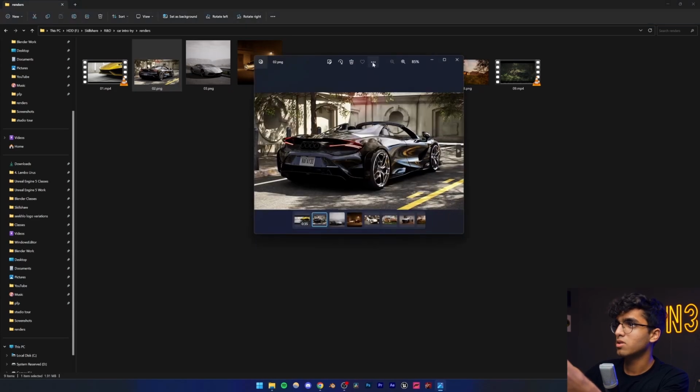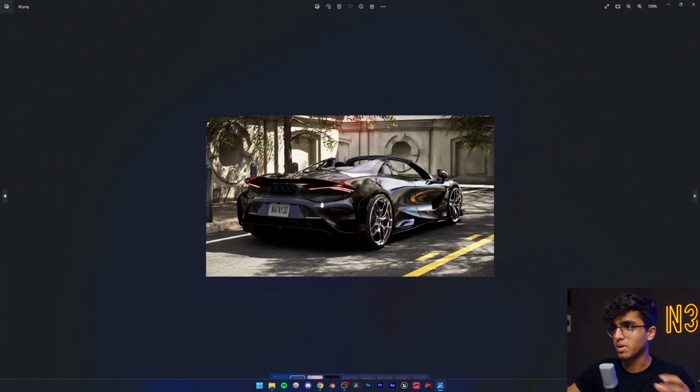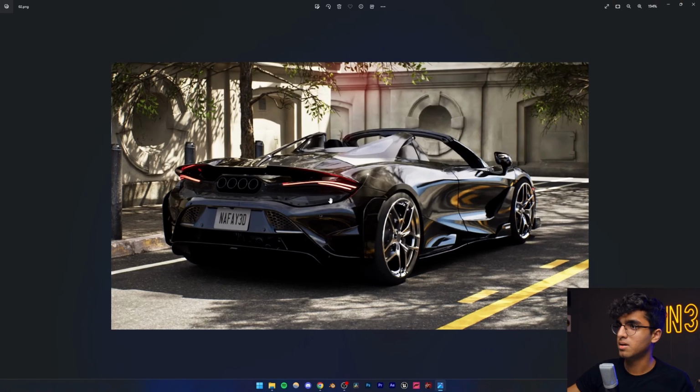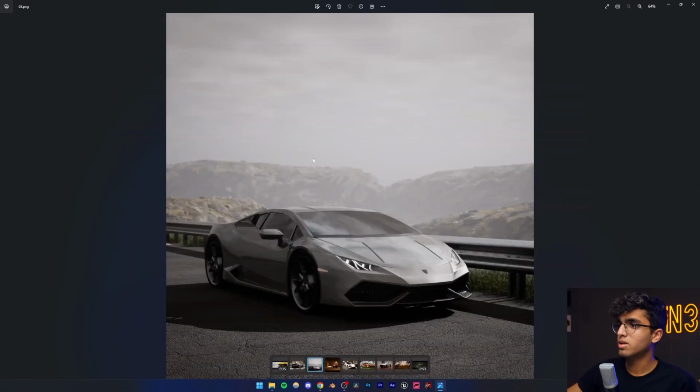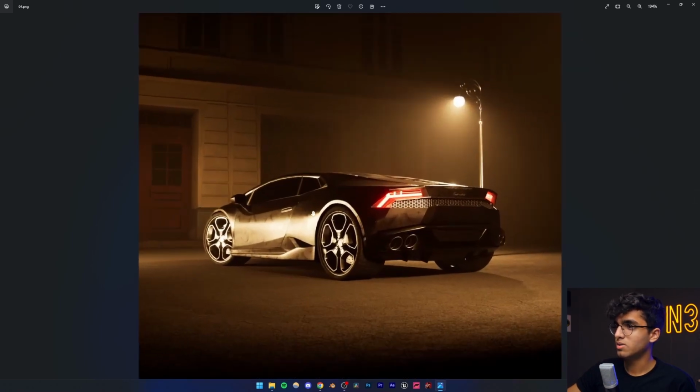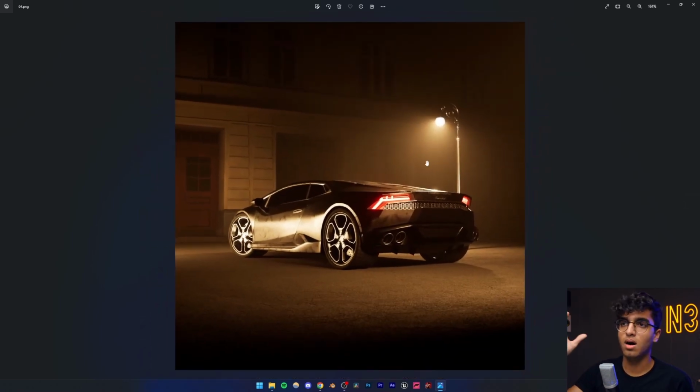The next render is going to be this hyper-realistic render of a McLaren inside a city, basically inside a street. So you can see, again, this looks very realistic as well. We're going to be doing this completely inside of Unreal Engine 5. Anyway, the third one is going to be this render of a Lamborghini on a highway. You can see this looks pretty realistic as well. Moving on to the next render, we have another Lamborghini, but this time I decided to do something a little different, and this time we are rendering it at night.